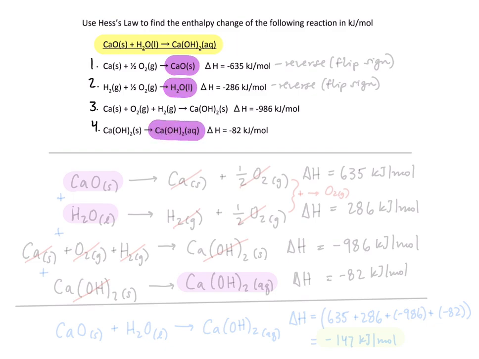Now we need to see if we need to manipulate any of these components to make sure that when we add up these reactions we get these components on the proper side of the reaction. So first we see that our calcium oxide is on the product side but we need it on the reactant side.